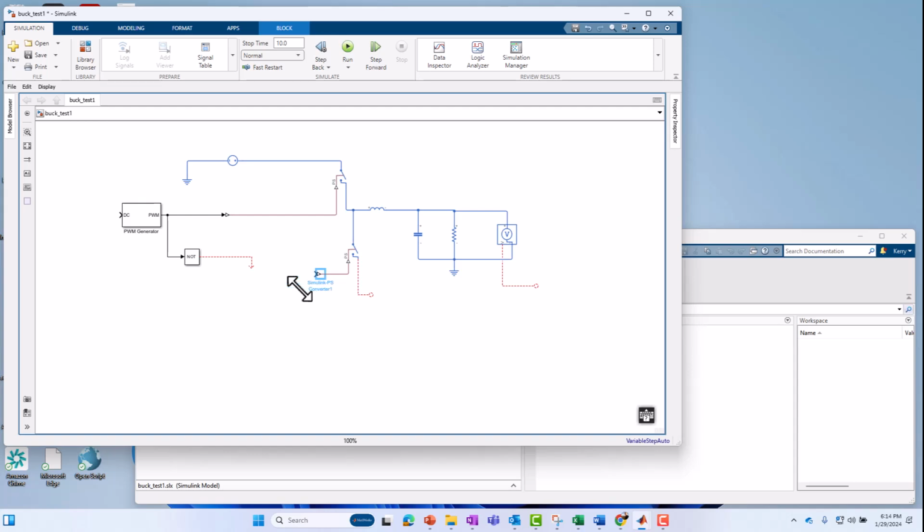Now, one thing to keep in mind, and again, we're not modeling this buck converter in great detail. You notice already over here, I've used ideal switches that just model an RDS on, an on resistance, as opposed to an actual MOSFET parameterized component. The same holds true with the PWM. I'm not modeling it at a high degree of fidelity where we'd be modeling dead time and slew rate, maybe all the details that might be associated with that in practice. I'm keeping it simple right now. We could model those real world effects, but in the spirit of just keeping it simple when you get started, I'm skipping over some of those details, also for the sake of speed in this video.